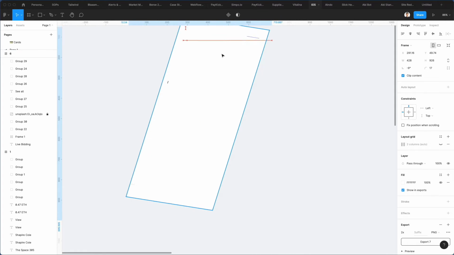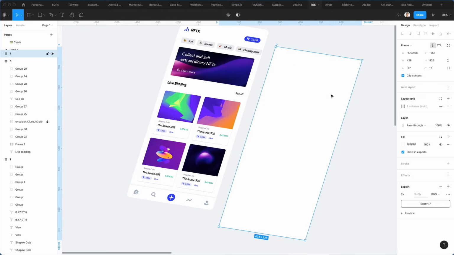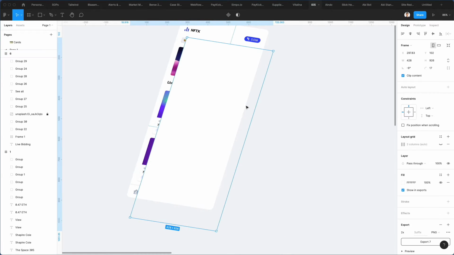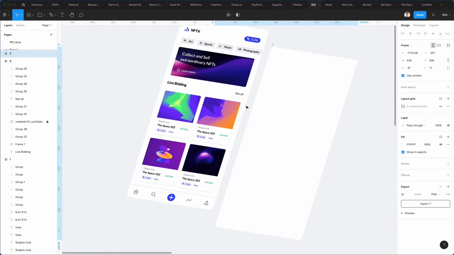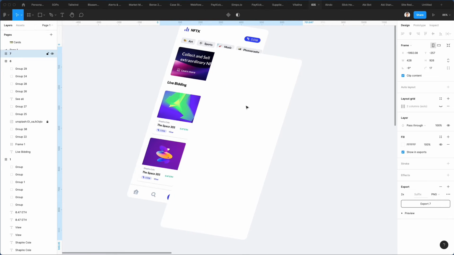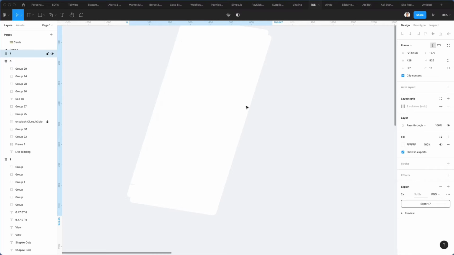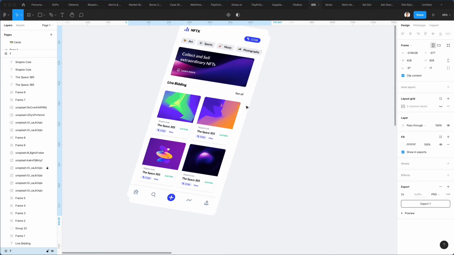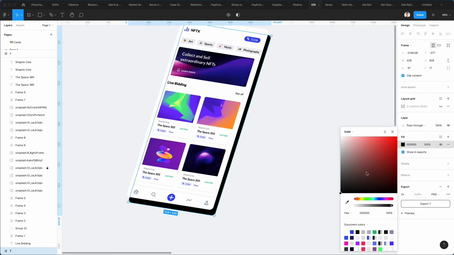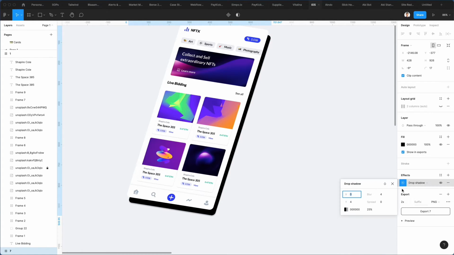Since it's a frame, it's a little bit tricky to have one inside of another. Alternatively, what you can do is use a rectangle. That would have been a better choice in this case, but let's just stick to it because I want you to understand the basics of where we're going when it comes to this effect.